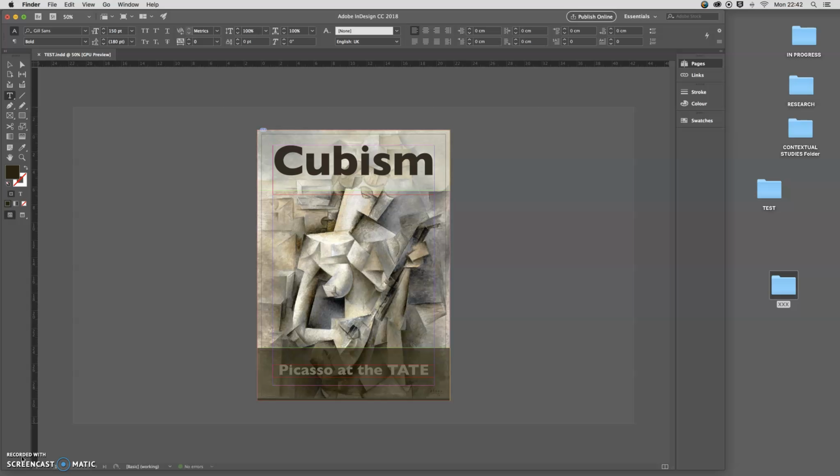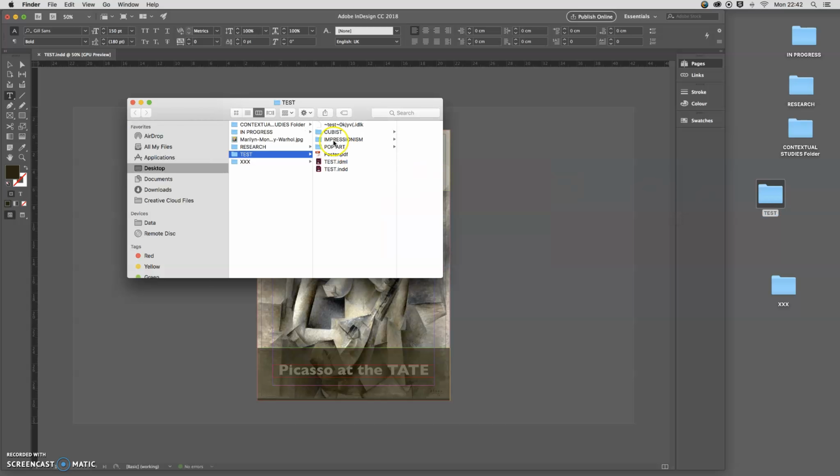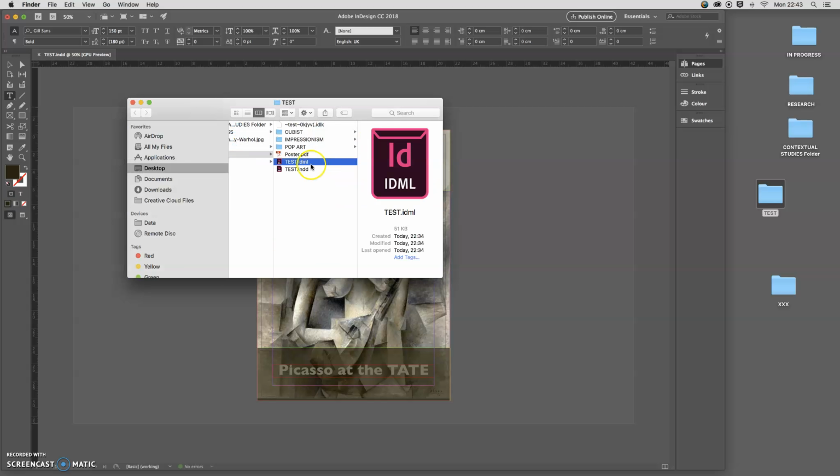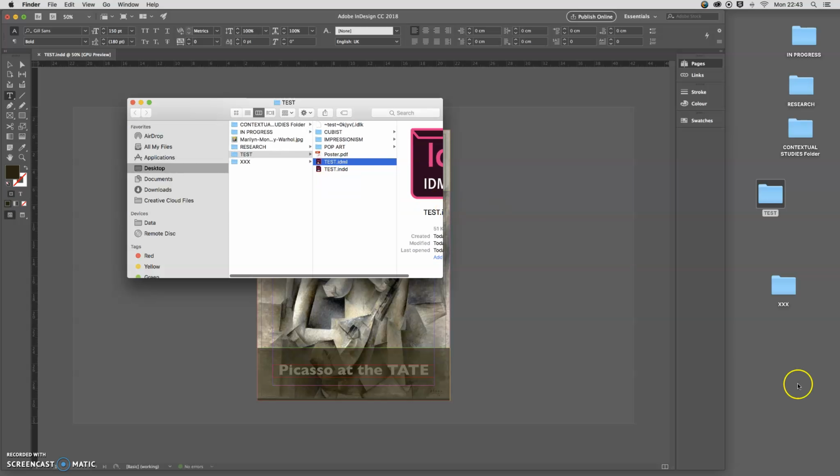So that's quite a lot to be thinking about. But just bear in mind, keep a separate folder for each project, save as an InDesign document into that project folder, put everything you're using into the folder. Don't change things after you've linked them in an InDesign document. So don't change names, don't move things around from folder to folder. Don't leave things on your desktop, have everything in that single folder, okay?